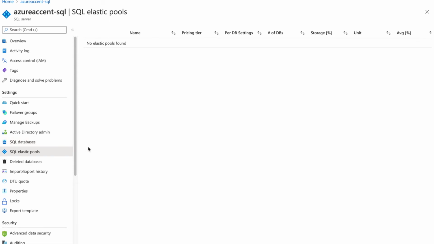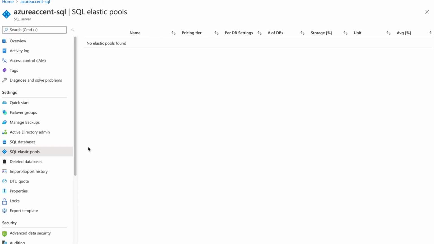As at the time of creating the SQL Server, you have the option to create the single database. When you create a single database, you choose the specific tier. Based on the specific tier, the SQL Server performance is measured based on its compute tier, the IO operations, and the hardware performance.